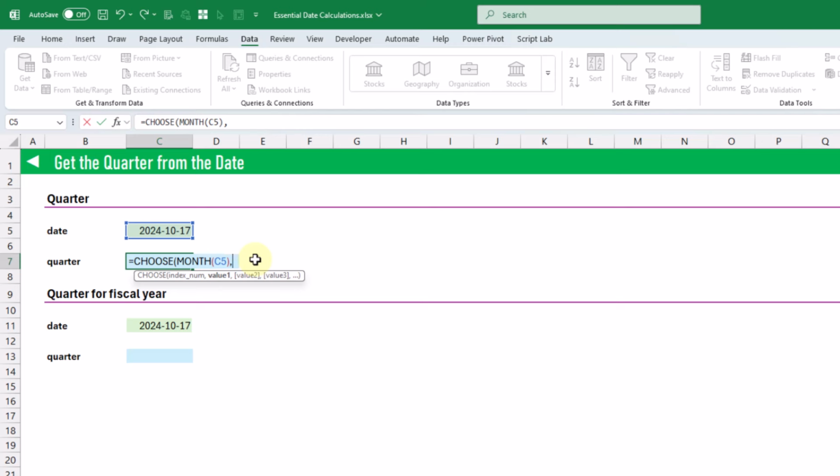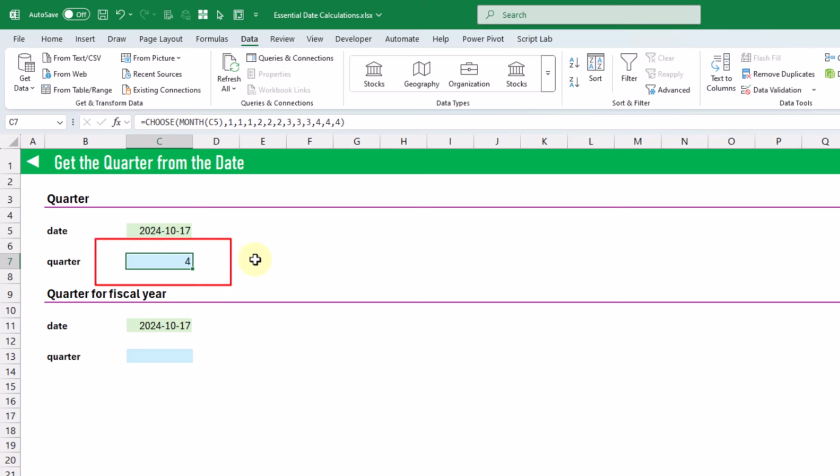And so this is going to be the quarter value that we want. So for month 1 or January, we want quarter 1. We also want quarter 1 for month 2 and quarter 1 for month 3. And in fact, we just need this pattern here. So 1, 2, 3, or 4 as the quarter value. And when we press enter, we're going to get the correct quarter now.